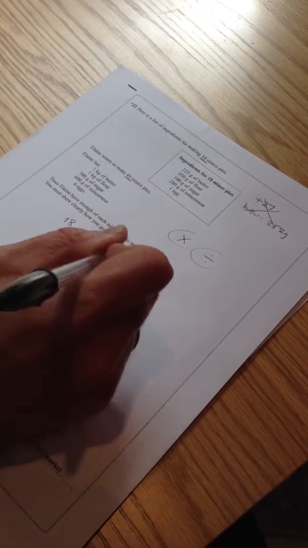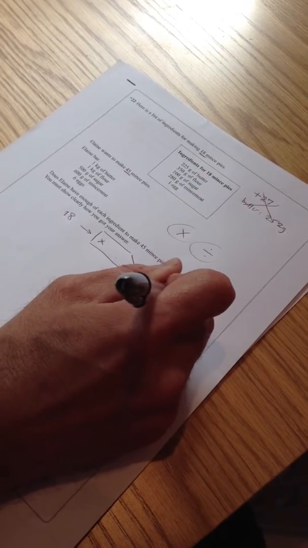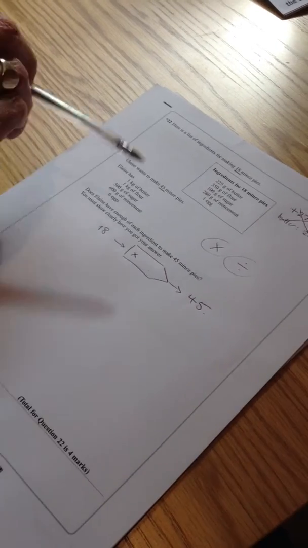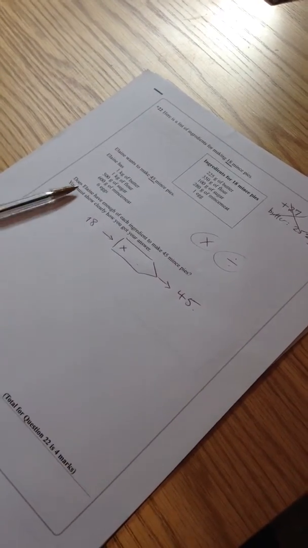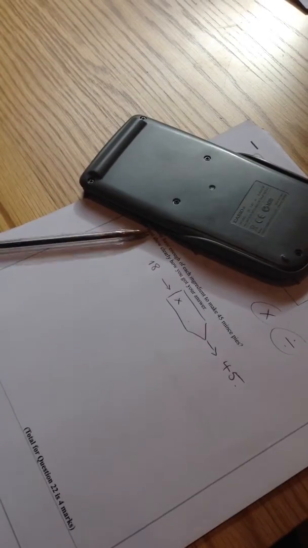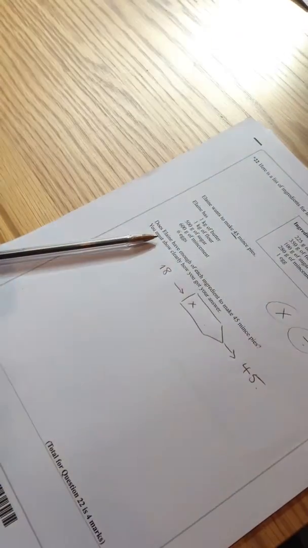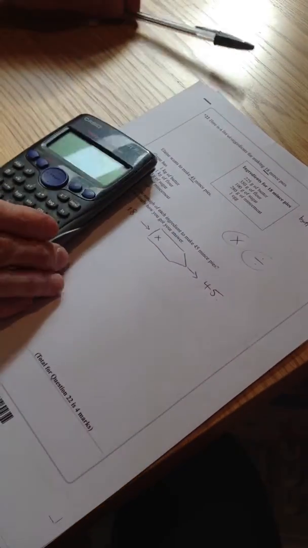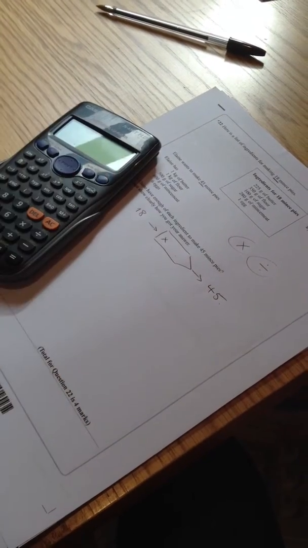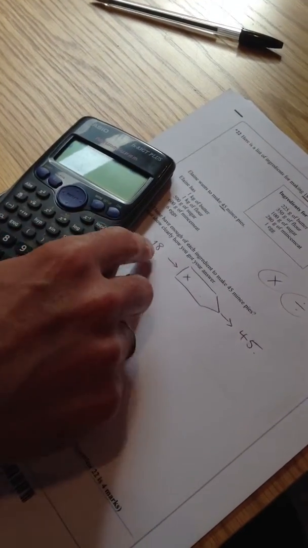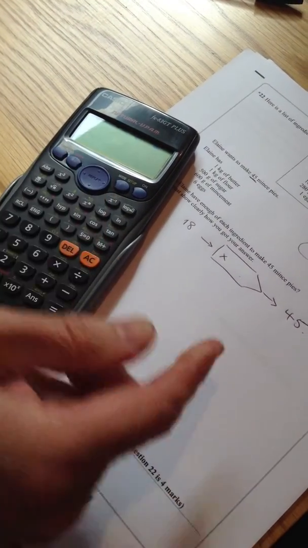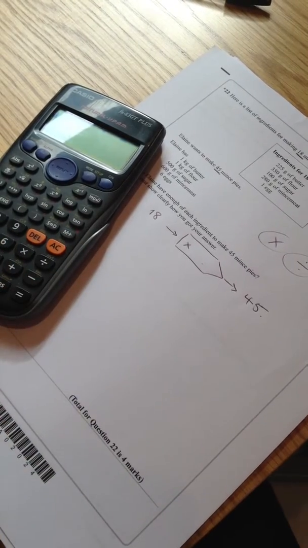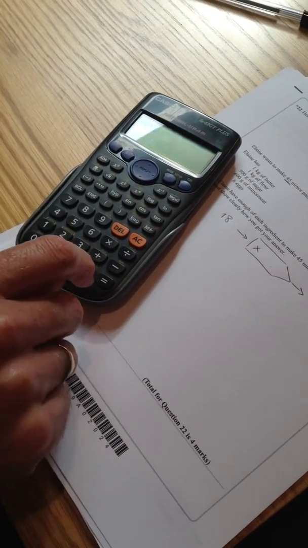Once I've got that, that number, I can then get a crack in. So, this is a calculator paper. Well, this is from a calculator paper. So I'm going to get my calculator. All right. And I'm going to find out what I need to times 18 by to get 45. The way I'm going to do that is I'm going to see how many 18s make 45. In other words, what's 45 divided by 18? So I'm going to key that in. 45 divided by 18.